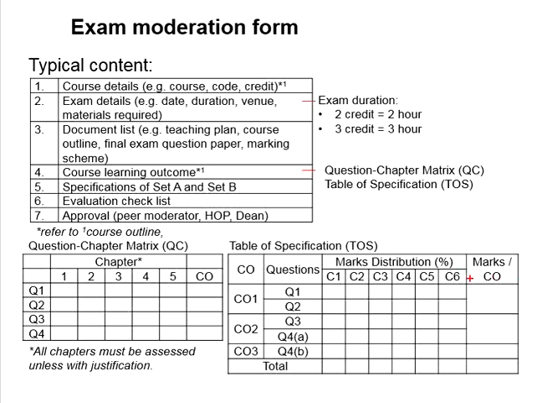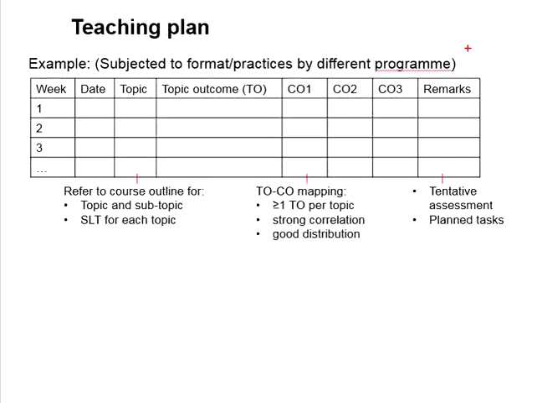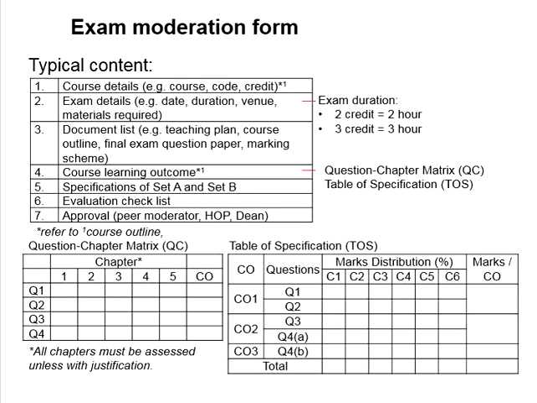Now, how should the marks be distributed? Theoretically, it will be more or less in line with the topics, where the topic outcomes are attending to the respective COs. Conceptually, the student learning time you spend on certain topics in terms of CO1, CO2, and CO3 should be more or less equivalent to the marks that you distribute between CO1, CO2, and CO3.